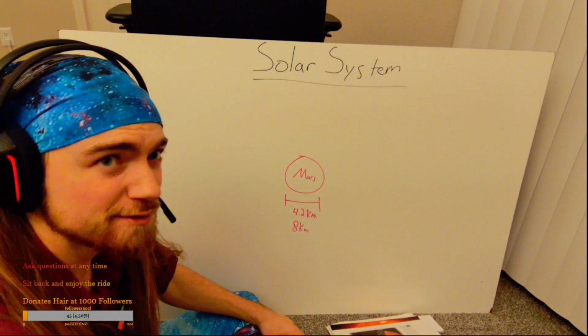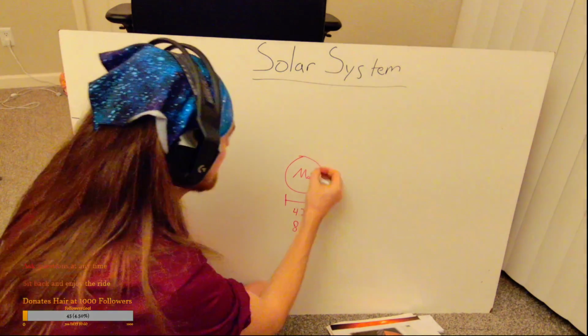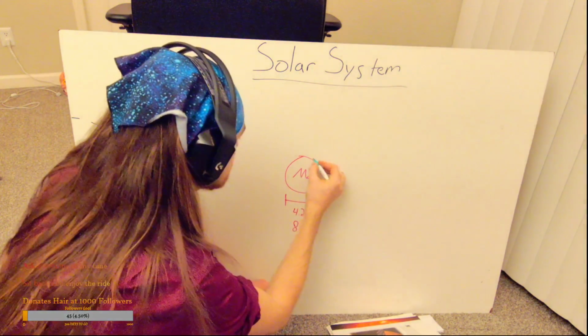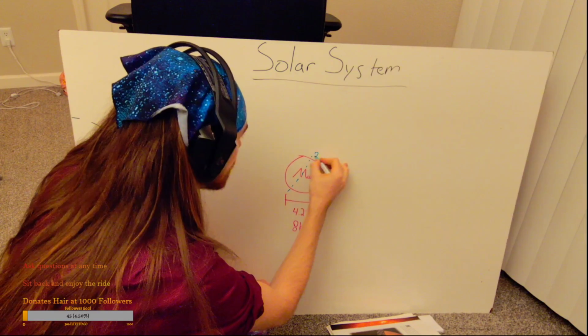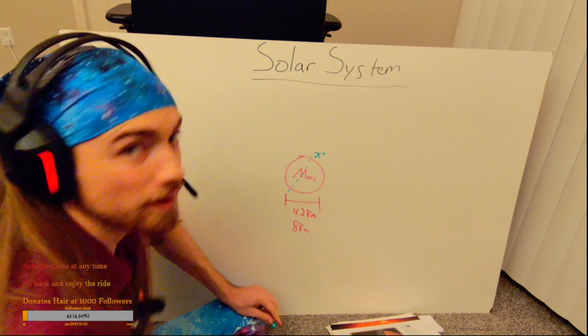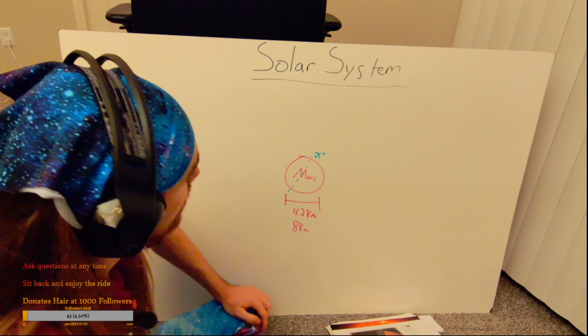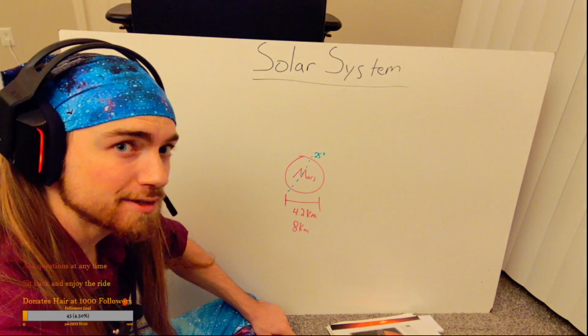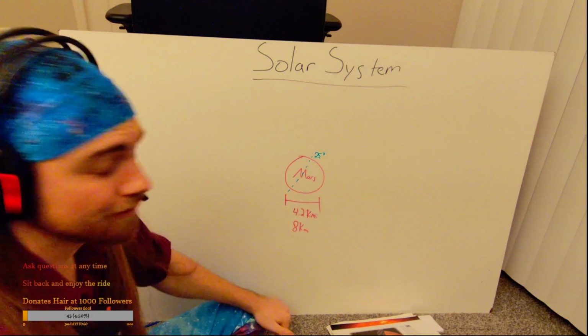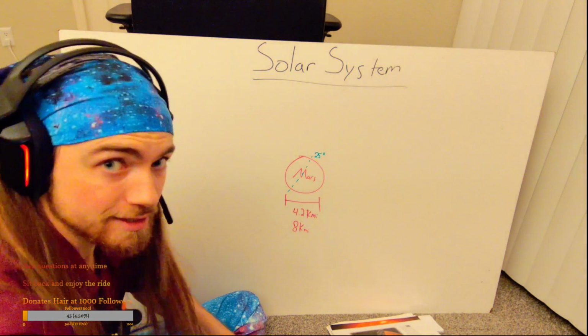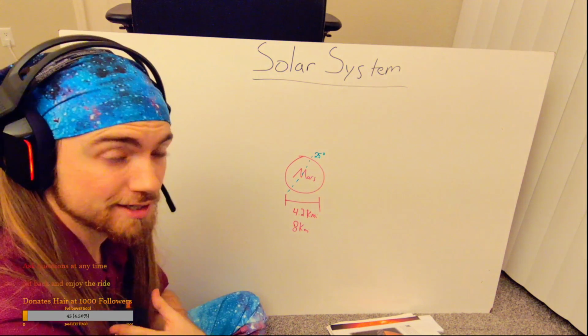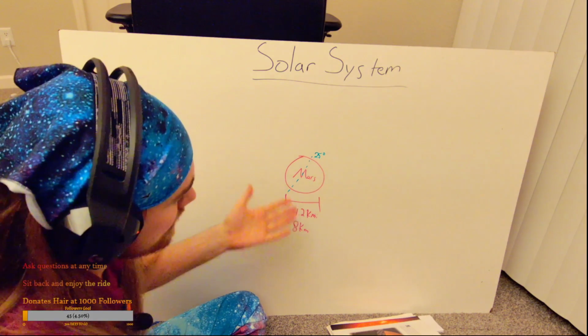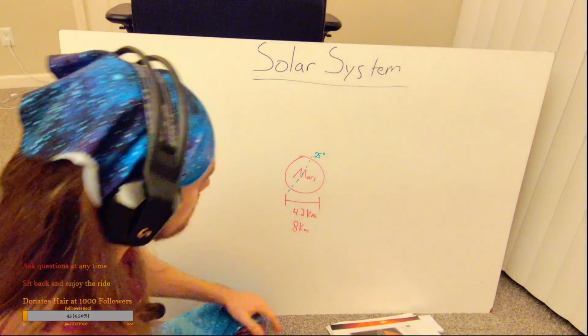Mars, though, in other ways, is fairly similar to our Earth. It has a tilt of 25 degrees, where Earth has about 23. One day on Mars takes about 25 hours, where we have essentially 24. And the year is obviously going to be different, where we have 365 days, and Mars takes about 680.